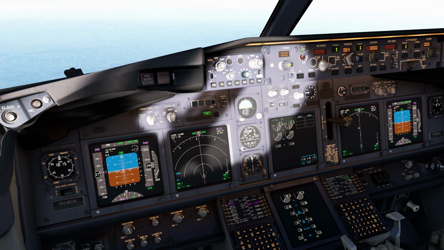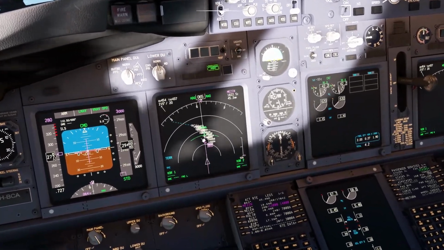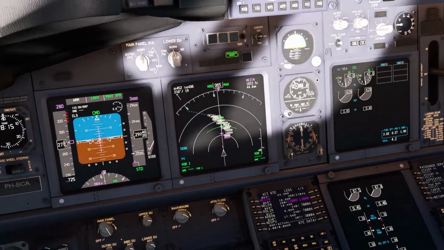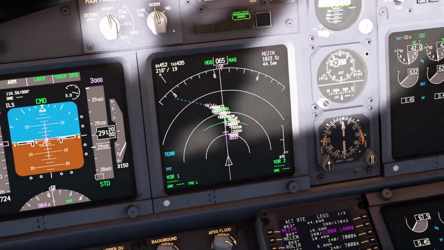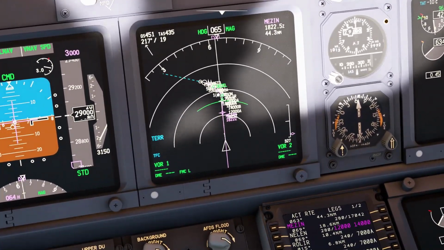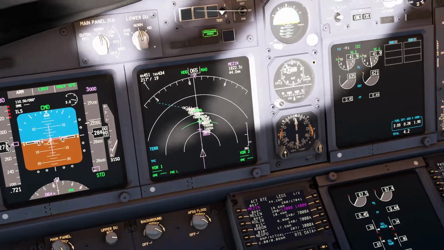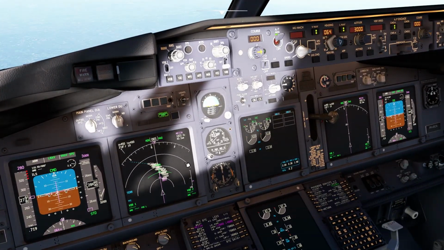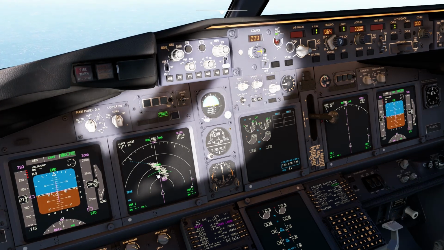One way to monitor this is by checking this green arc. Now we're still far away, but most of the time this is only applicable when you get closer by. We still got plenty of space now. So we want to be at 7,000 there and 4,000 there. And this green line is basically showing where you will reach your set altitude. So in this setting we will reach 3,000 feet around there.